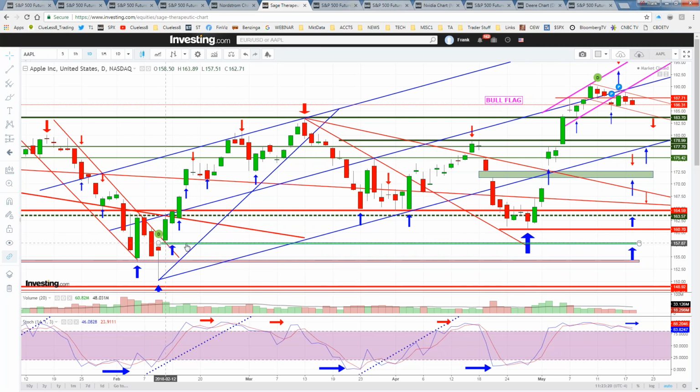And so this is a major support, 157.50. So I said, okay, let's see if we go to 157.50. I'm ready. Well, everybody's looking at that level, I guess. Or not everybody, because they don't even know what they're looking at half the time. But it didn't go there. It turned. We went long, and that's a long.